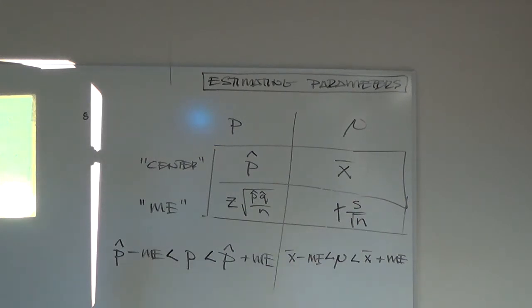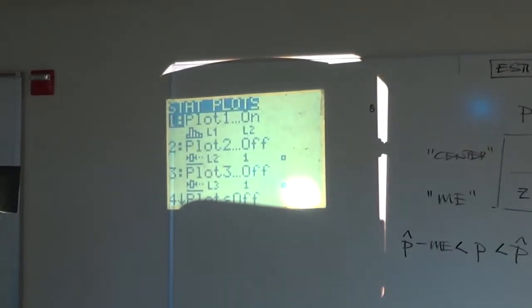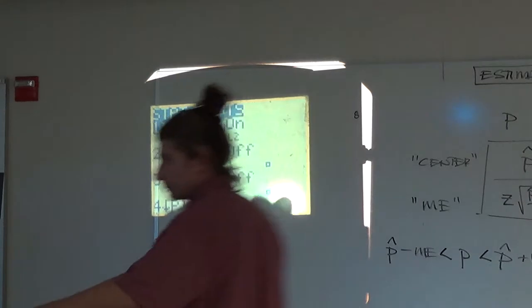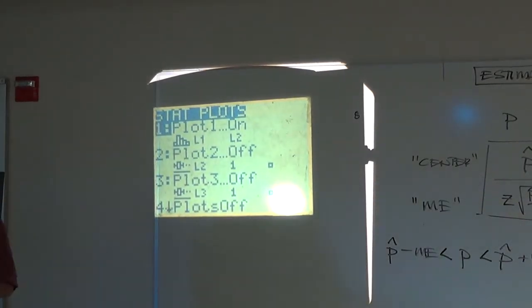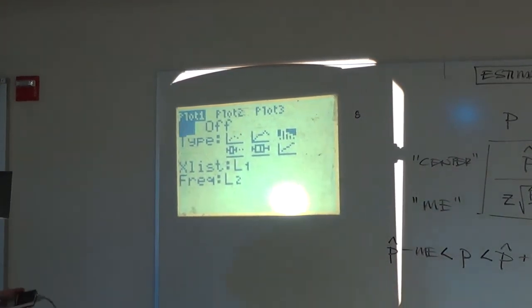Remember how to turn a histogram on? If you say no, let's go through it. Second Y equals gets you to the stat plots menu. Turn it on by pressing enter, and make sure the word On is highlighted. Cool so far? Under type, press down and then scooch over until the histogram, which is the top right corner, is highlighted. It's a little bit different than the 89 back there, Danielle, I apologize. The histogram is the one thing I have a hard time with on there, but we might be able to futz through it.